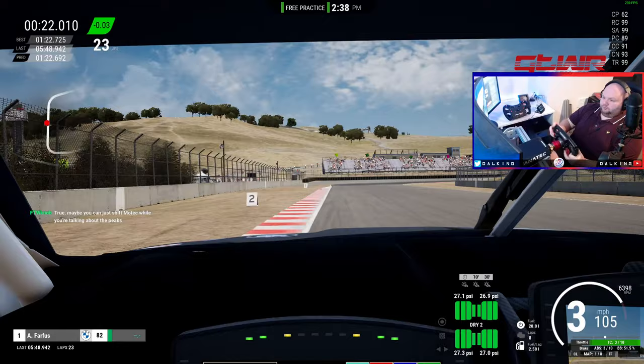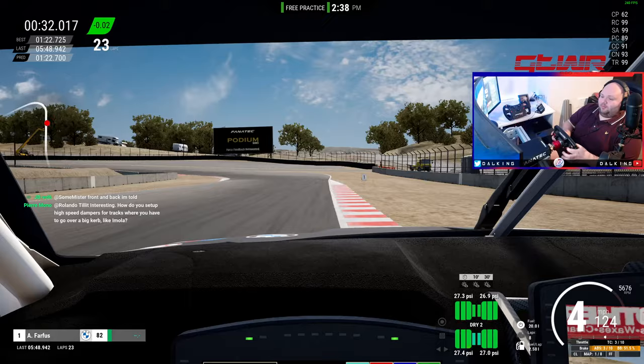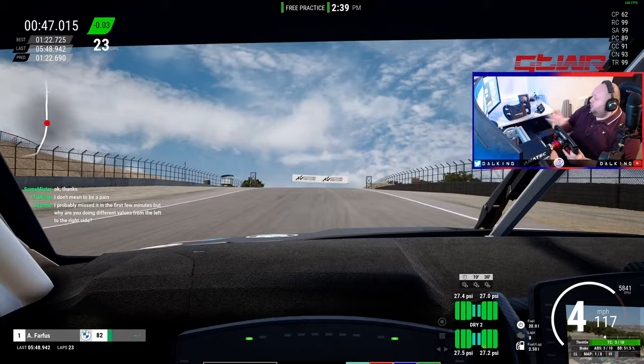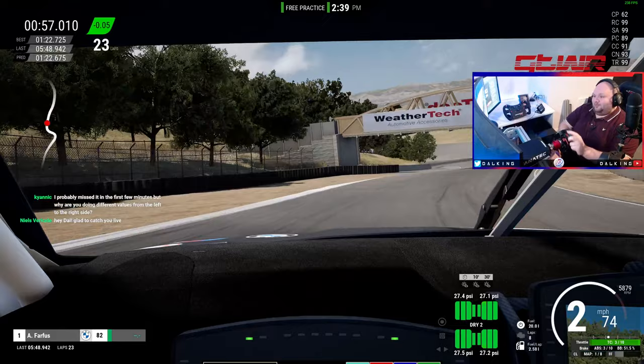To see how much better the car is. We're gaining time, and I'm not really pushing, I'm not really trying to do lap time, but you can just see in the car, it's just easier to drive, right? We're gaining lap time just because of how nicely the car feels so balanced right now. It didn't feel like this at the beginning, that's for sure. I'm not pushing any harder this time around than what I was last time. Still making mistakes, as you can see.